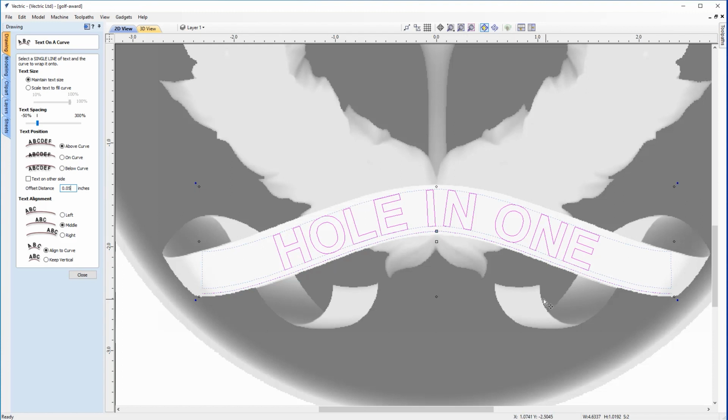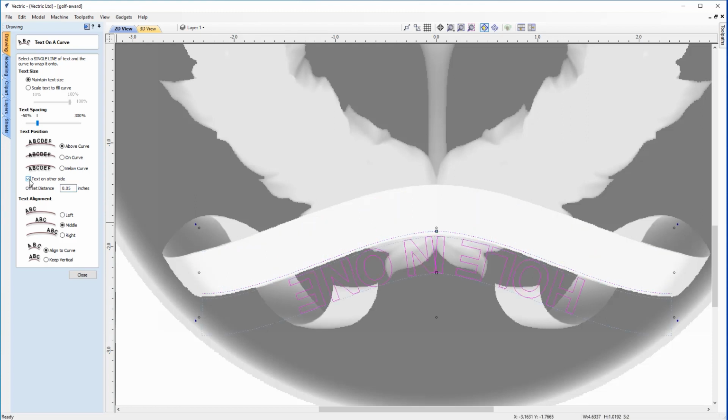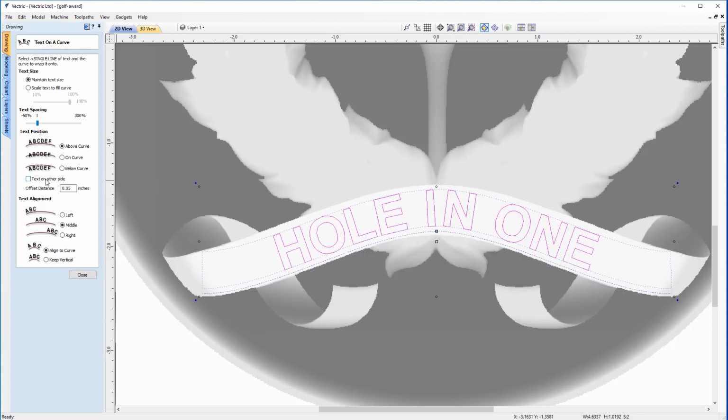And just to mention it quickly, sometimes when you first enter into this form, the text can be flipped on the opposite side of the line. So you may need to use this option, text on the other side, to correct it. So if we just click that, you'll see that it's placed it on the other side. So sometimes when you first enter into the form, it can appear like this, and in that case, you check text on the other side to correct it. But because this time it came in the right place anyway, we don't need to check text on the other side. So that's in the right position, and we can close out of the form.